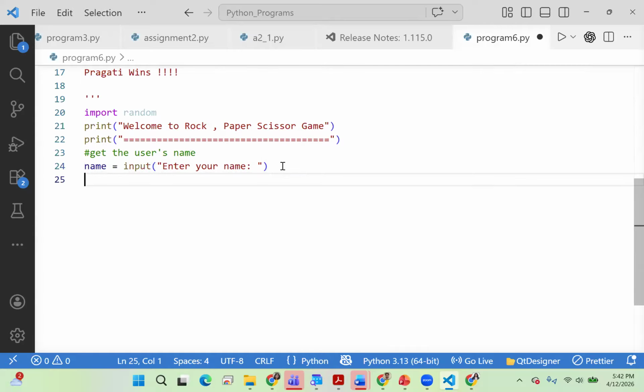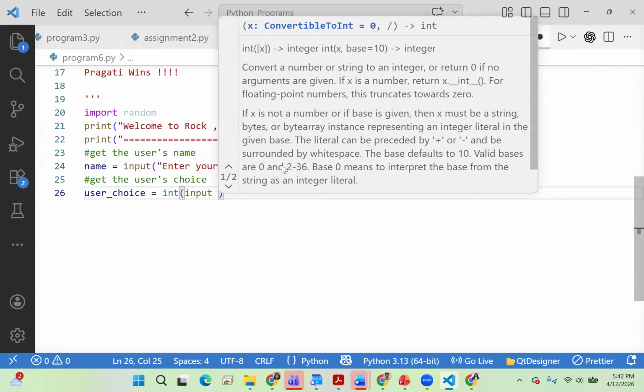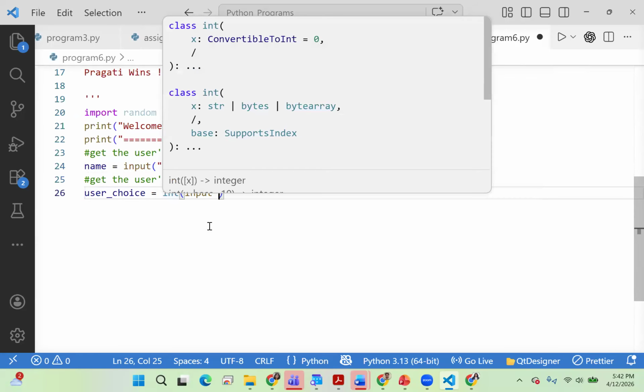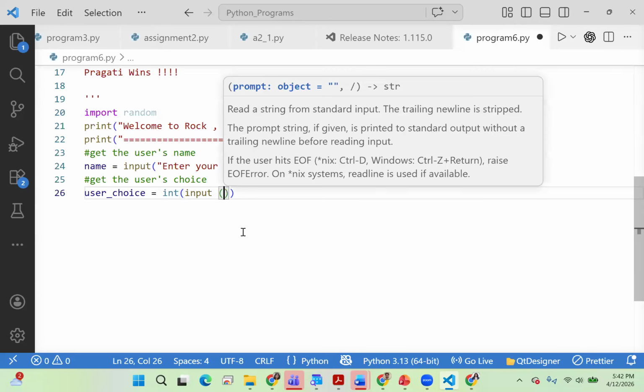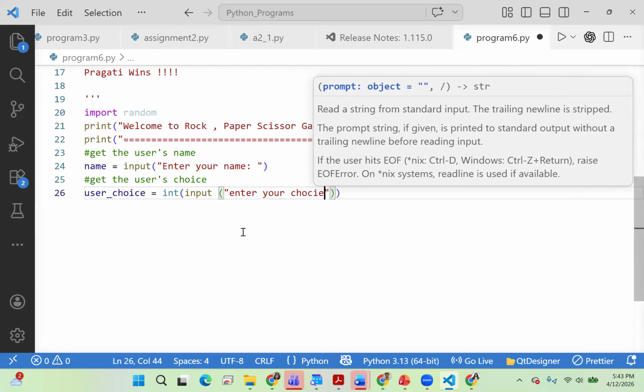Now, get the user's choice. We are going to create a variable user choice here, and I'm going to ask the user. The user choice should be 0, 1, or 2, that is why I'm converting it into an integer. So, input, and I'm going to ask the user to enter your choice.